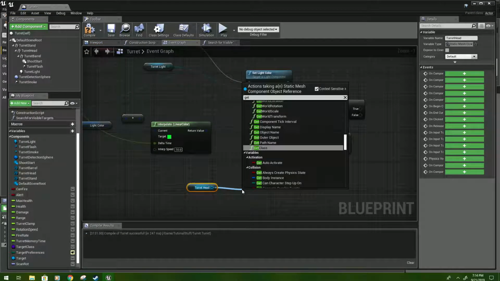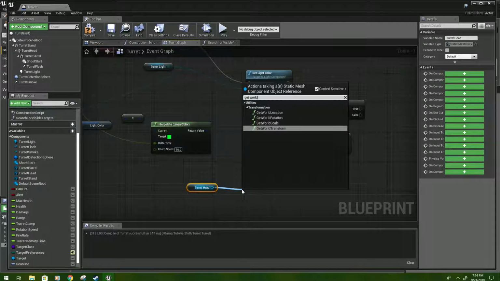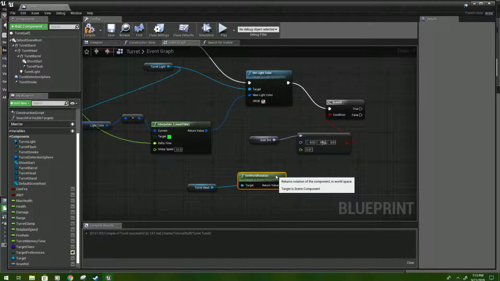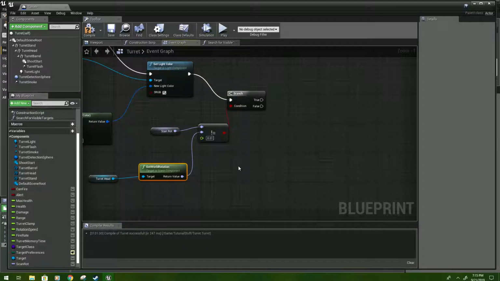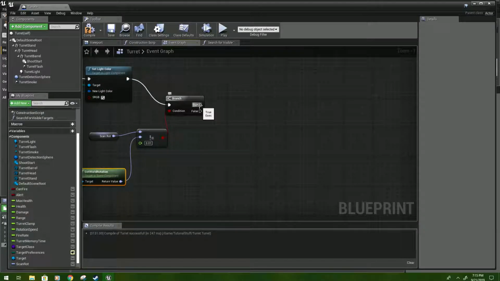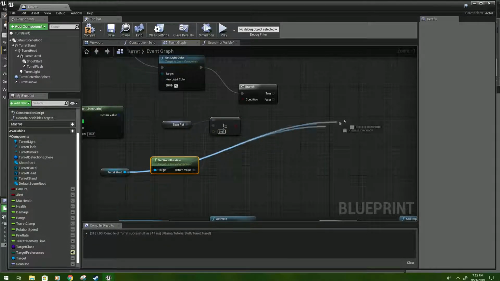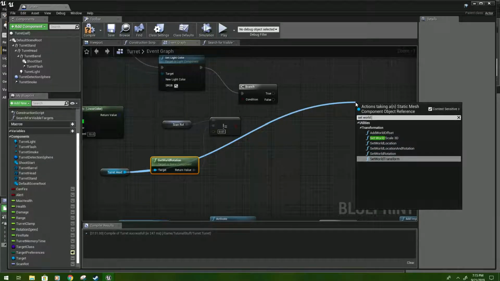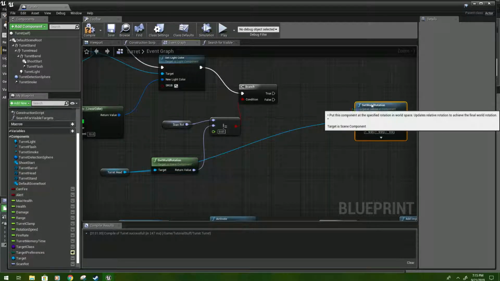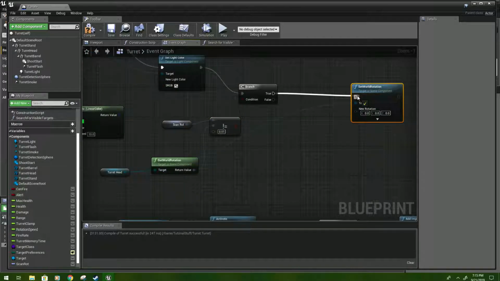Drag from there and type get world rotation, and attach it to that. Okay, and from true, we are also going to drag from turret head here, bring it over and type set world rotation. Click that. Attach the true to that.